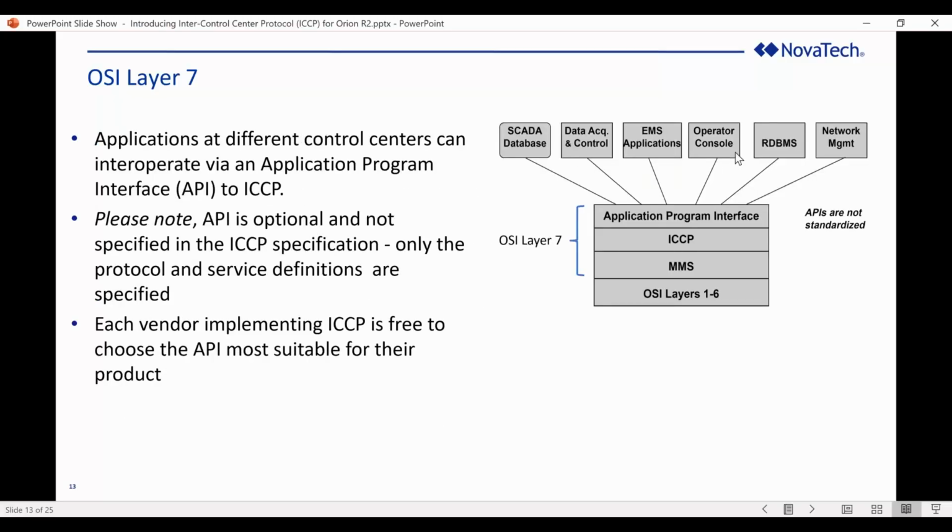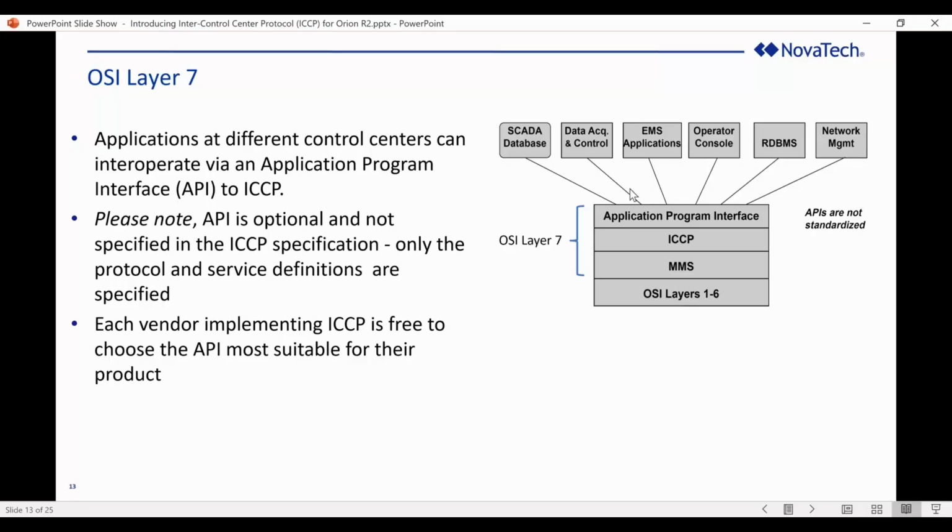All right, so also on layer 7 is the application program interface, known as API. Similar to the apps on your phone, there are a lot of apps that have APIs so that they can connect their app to a different app, like your banking app connecting to PayPal or whatever.